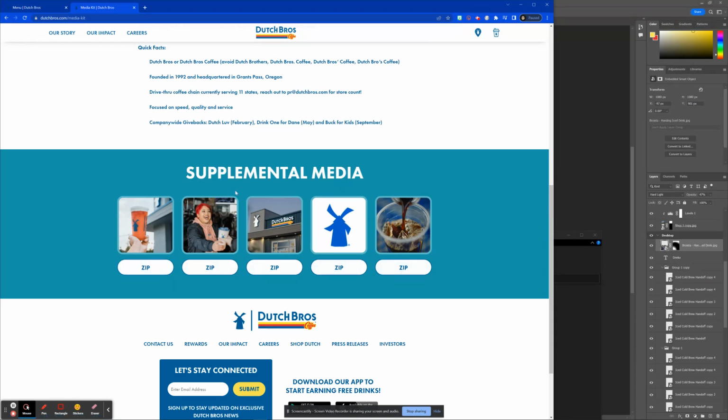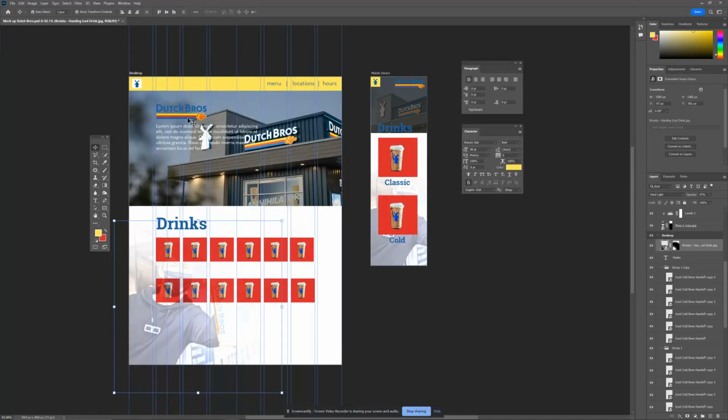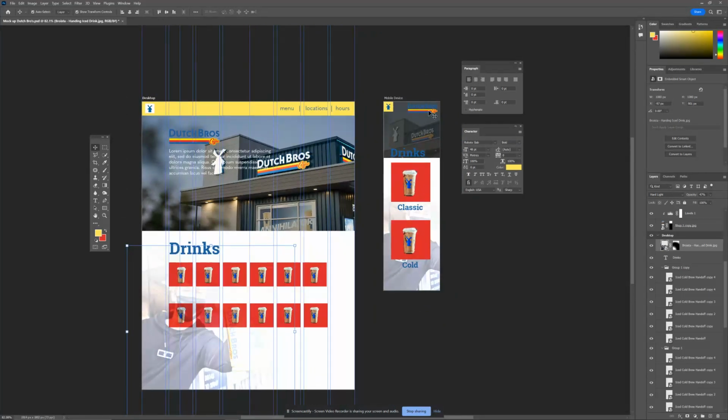Okay. So this is the media kit. Now we're going to be using that to create a mock-up of a desktop site and then a mobile device site. What I wanted to show you guys is how to create a mock-up, let's say you were looking to create a design for a website. You're not really coding or anything. You're just creating the look and the style of it. And then your job, as the designer, is to come up with the style and then send all the details over to the coder, and the coder will get everything functioning once it's approved by your clients.